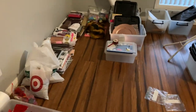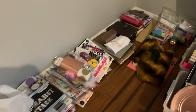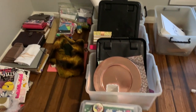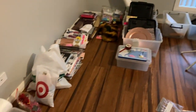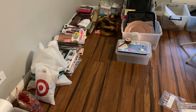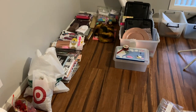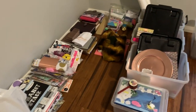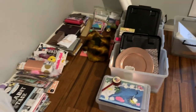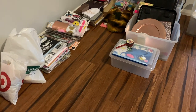I just thought I'd show you all the stuff I'm actually getting rid of from my craft room — so it's pretty much all of this, all of that, all of that, and all of that. This is my theatre room — it's actually my drying clothes room but it's turned into a bit of a dumping room again. This is all not going to stay here for very long. Now that I've finished decluttering the craft room, I'm going to start getting this stuff into some sort of kits and maybe selling it on the local buy, swap and sell pages to get some money back. Anything that doesn't sell I'll just donate to our local thrift store.